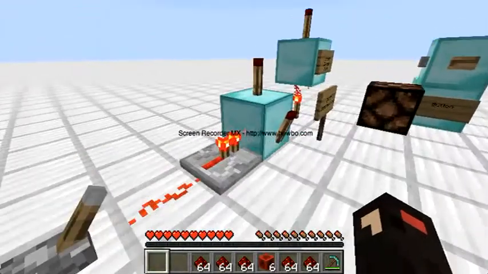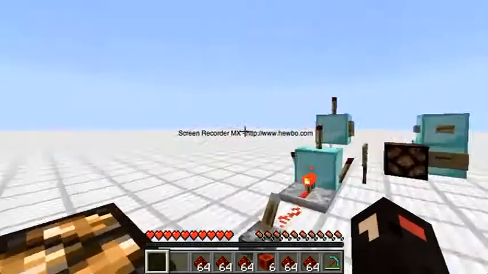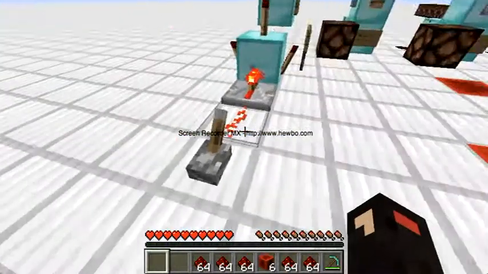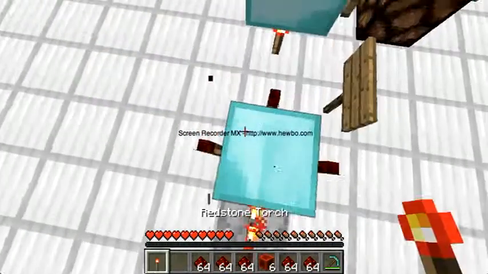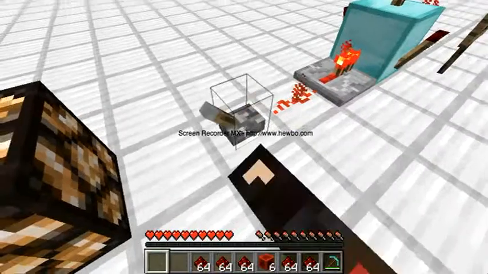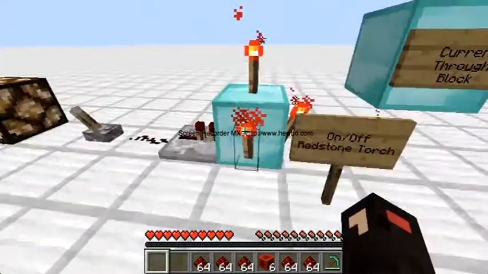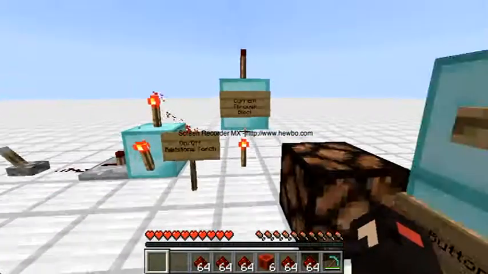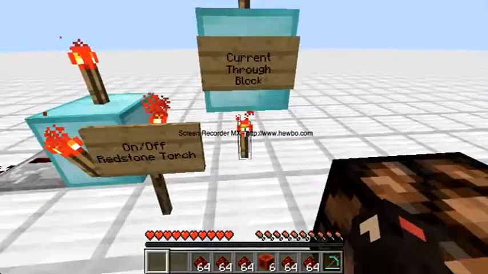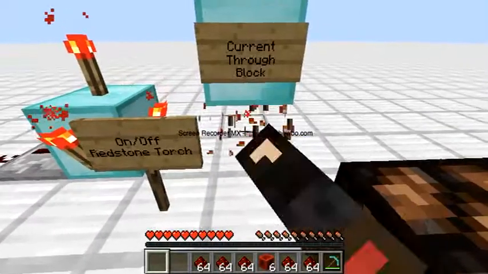Here's the block. It's conductive. If you didn't know, blue traps are conductive. It's true, look it up. Read a book. So it went on and off. Here's another one. It can also go through blocks, as you saw there. So if you place a redstone wire or torch underneath a block, boom.